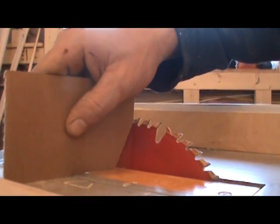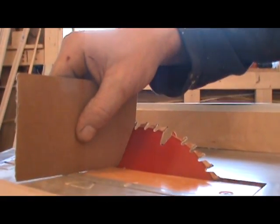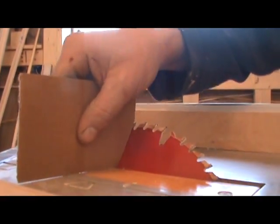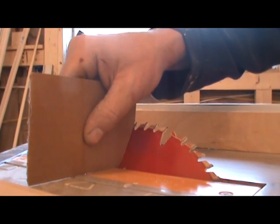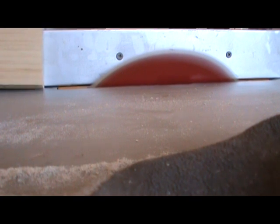So I put this on the table saw as if it were going to be cut that way, and I adjust the saw blade to it. And you can see a little bit of a gap there in the bottom. This isn't critical. We're just trying to get it really close. Once we cut it, we'll be able to sand it and make it perfect.